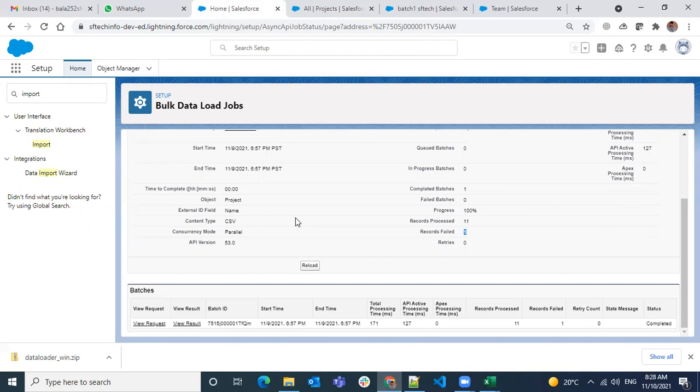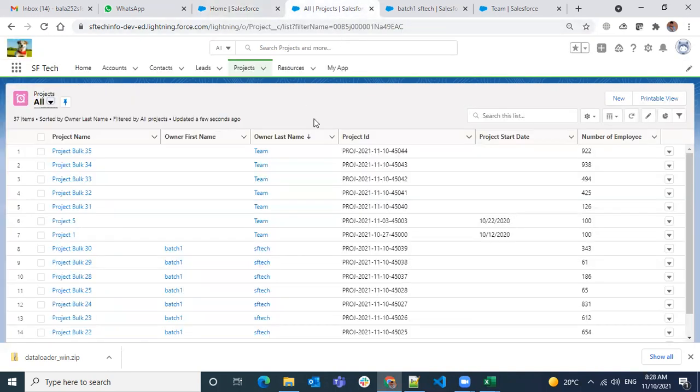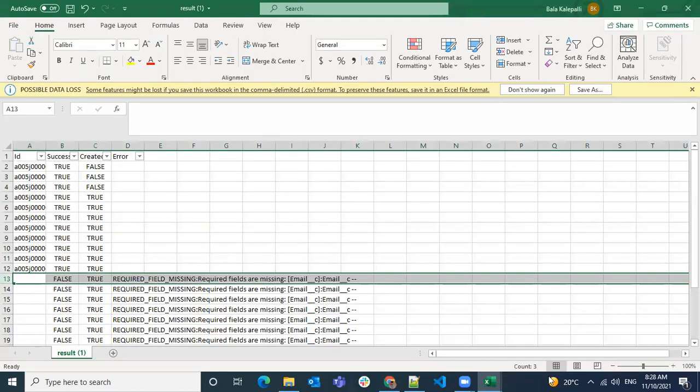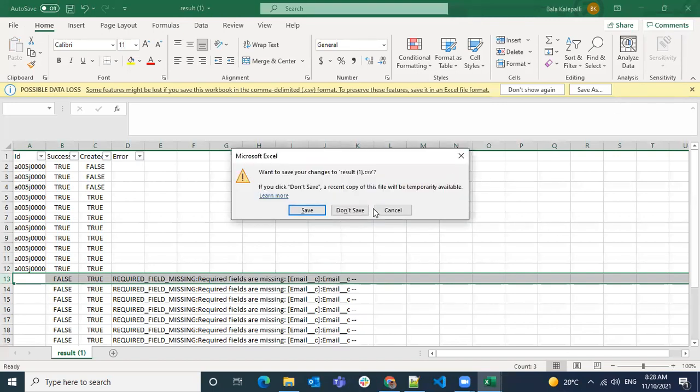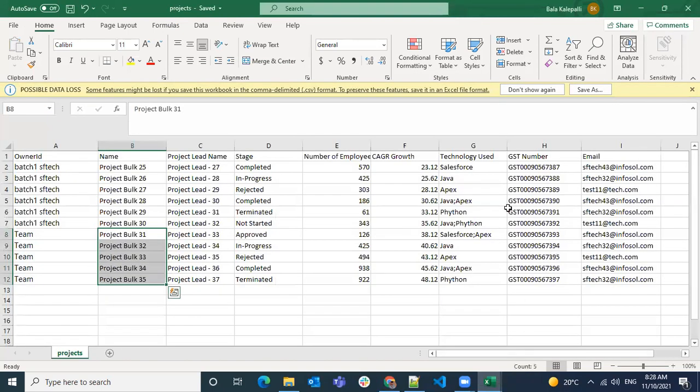Is it mandatory for the users to exist in our system to do this? Yeah, only if the user is there can you make them the owner. If the users are not there, we cannot make them the owner. What I gave were exactly matching names, so that's why I did not get any failures.